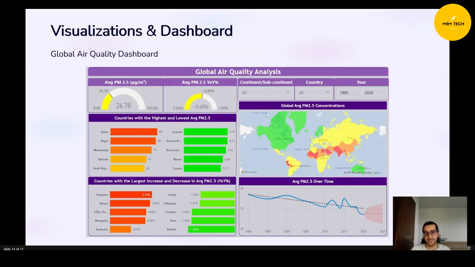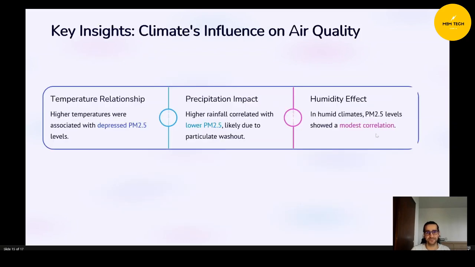We can filter based on continent or subcontinent, country, and year. There is a geographic map here that we can click on, and there is a trend line for the average PM 2.5. I'm going to interact with the dashboard shortly.